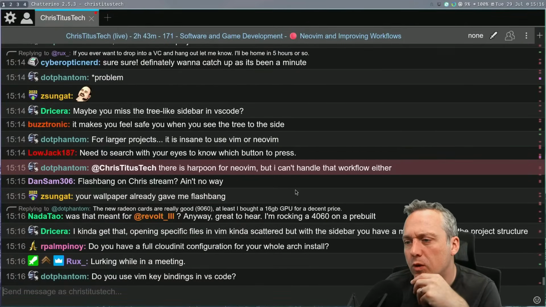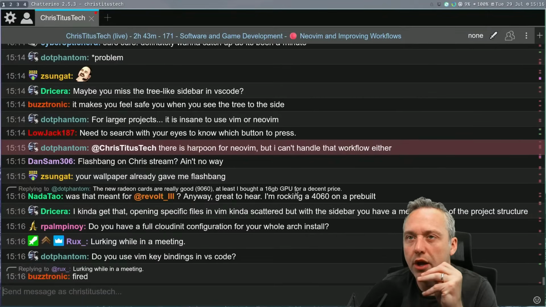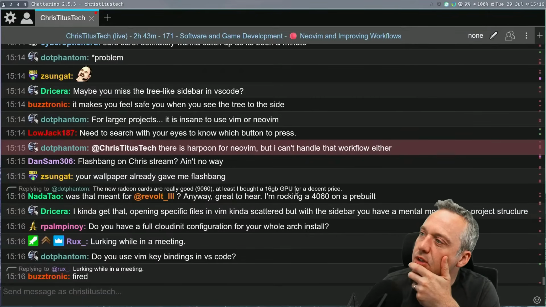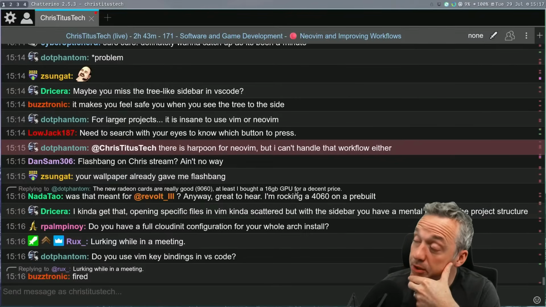Do you have a full cloud-init config for your whole Arch install? RPA, I think I just do a basic server install, and I haven't found an install that's what I'm doing 100% of the time, every time. So no, not really. A lot of times it was like, I'm just gonna reinvent the wheel. Although this, I have enjoyed this.